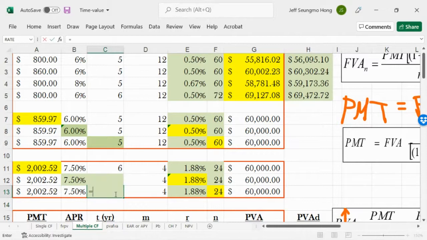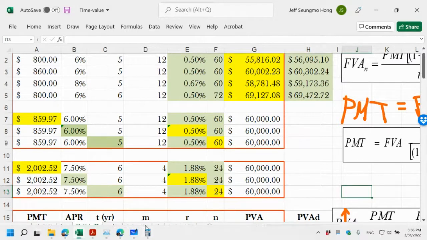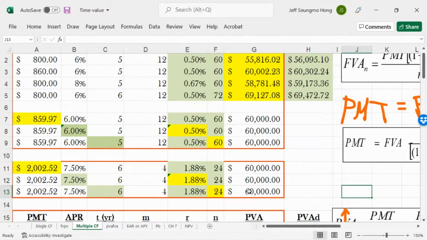24 quarters. Then, if the problem asked how many years, then you'll need to convert it. I mean, it's your responsibility to answer it exactly as asked, right? And you divide it by 4, and you get 6 years exactly. Okay, so everyone got this right? Any questions? If you have any questions, now is the time to ask. No questions. Okay. So I would assume that everyone got this right.